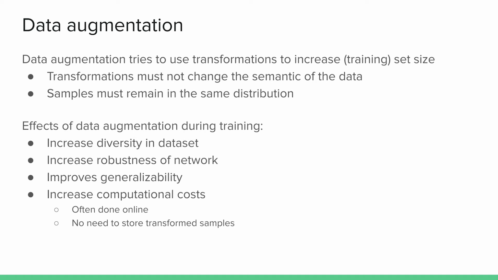The effects of performing data augmentation can be observed as follows. We can increase the diversity in our dataset. If you think of an image that is only recorded at a perfect angle and then you start rotating it, our network will learn how to cope with images that are slightly rotated because it has seen them during training. If all images are perfectly aligned and then at test time, when you're performing inference, you show it a slanted image, it won't work that well because it has never seen that in the input. Which brings me exactly to the second point.